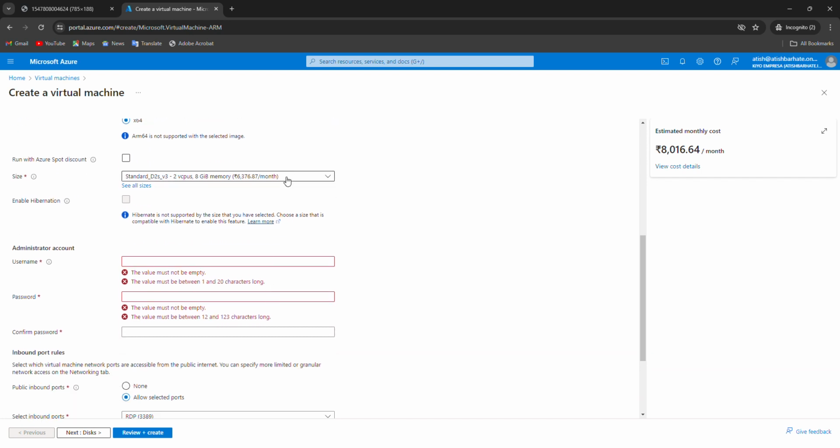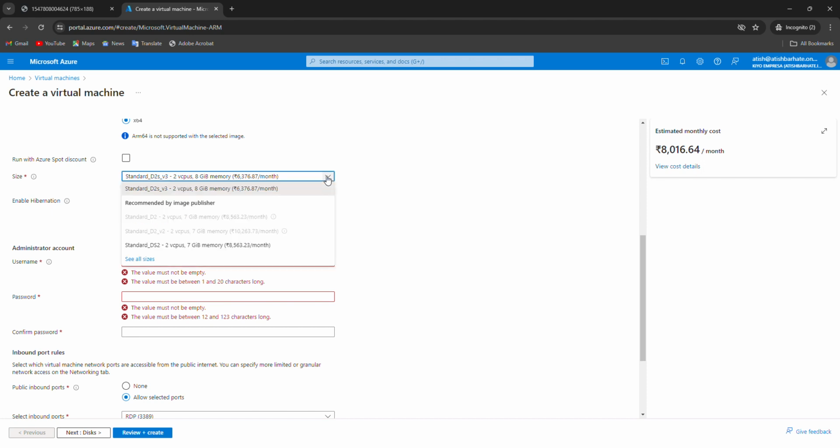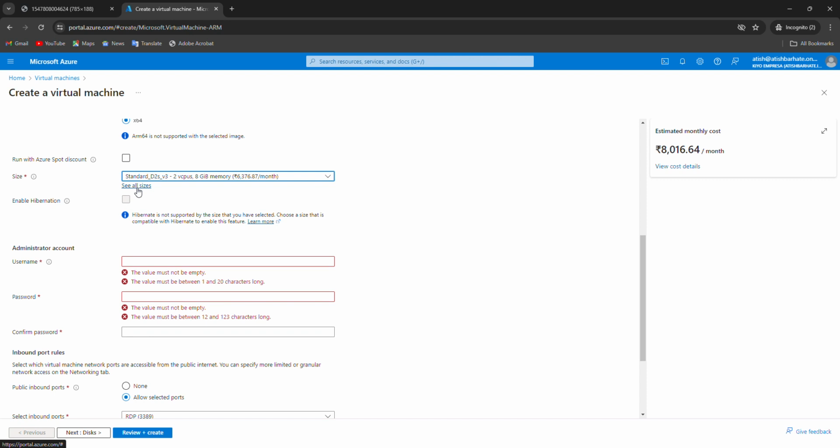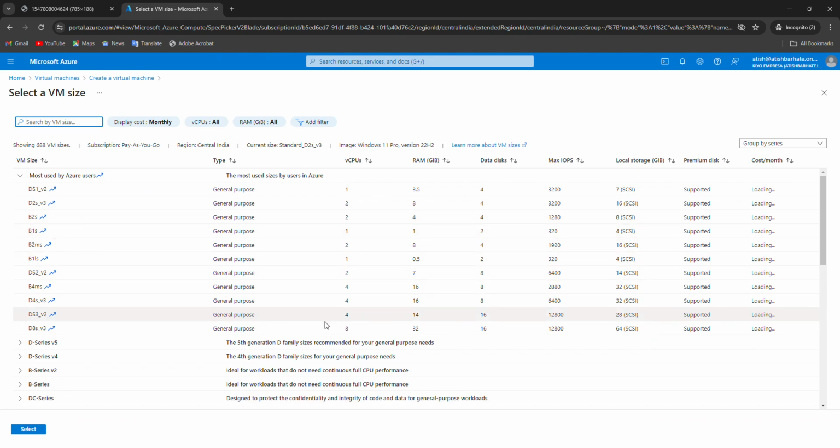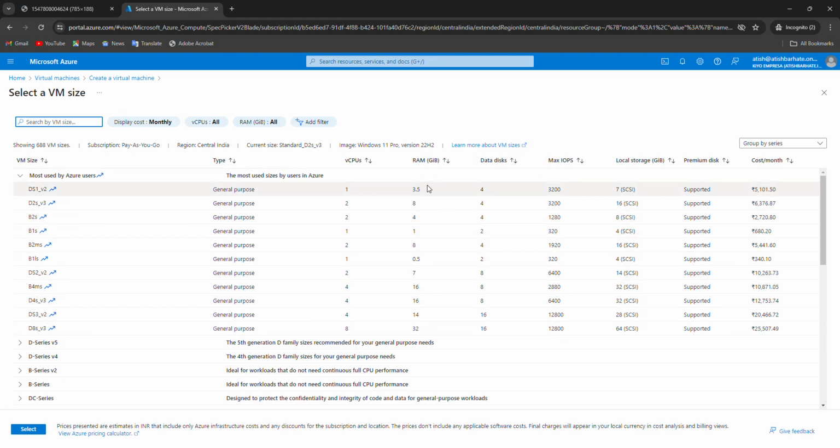Then you must select the size. If you want more sizes, you can click see all sizes. Here you get the RAM and data disk size.